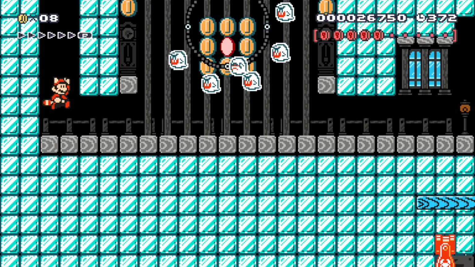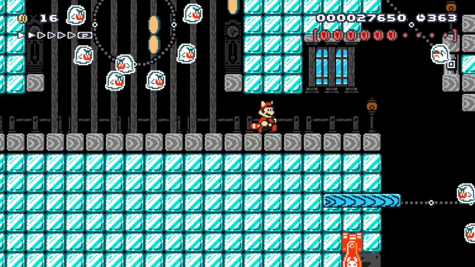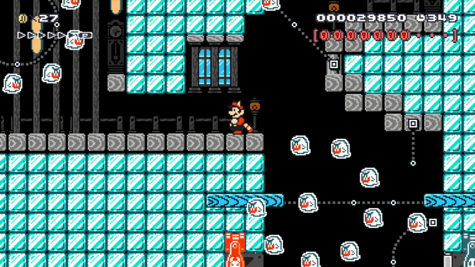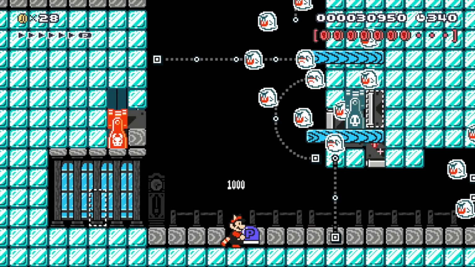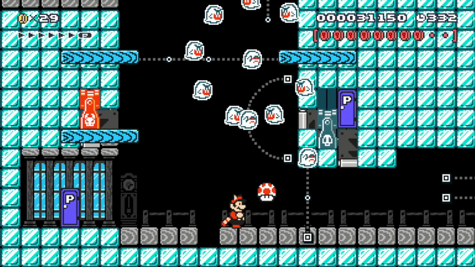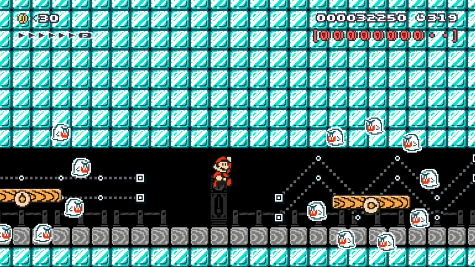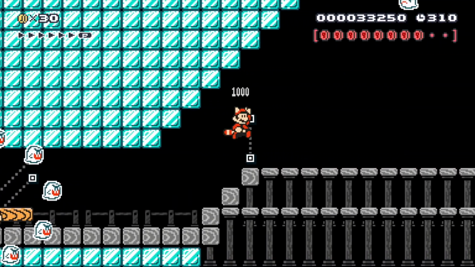So now we get to the ghost house proper part. I like this inner boo within the Boo Buddy circle. Again, nice little tiny puzzle there that just gets you the red coin and mushroom if you need more mushrooms. This bit is tricky. Tricky bit. I lost my leaf. Probably could have timed that better. And that. But luckily there's a leaf right here.